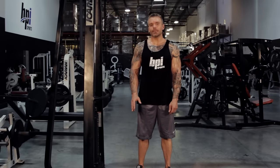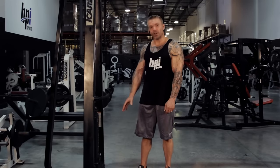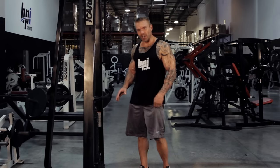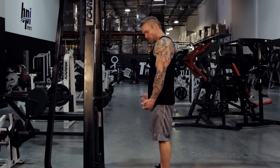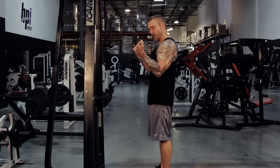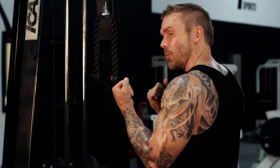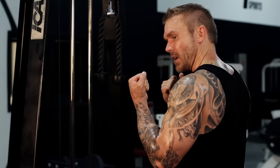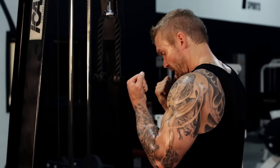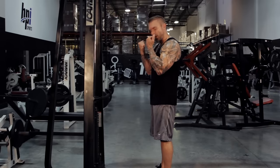I've already shown you how to do a standing bar curl using free weights. Now I want to show you a variation using the cable machine. Here's why I like the cable machine for that variation: when doing a curl with free weights, there comes a point where there's no longer any resistance — you're not really fighting gravity anymore. That last little squeeze is where you can get a lot of development. By using a cable, I'm getting constant tension all the way through the entire range of motion.